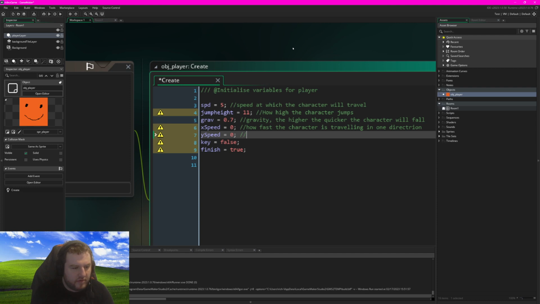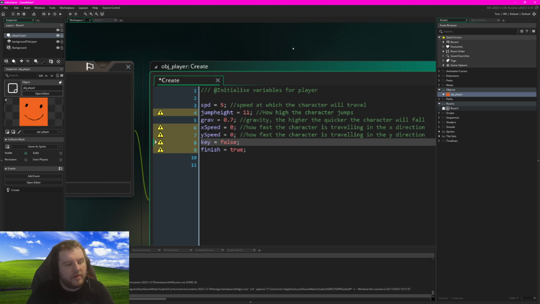Oops, we spell direction properly. This is the same, how fast the character is traveling in the Y direction. Probably should put the X direction for this one.